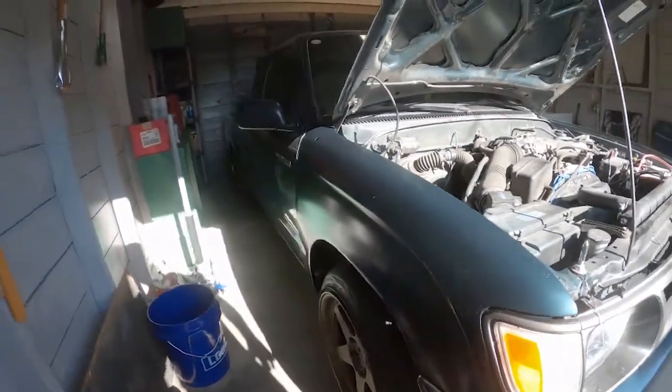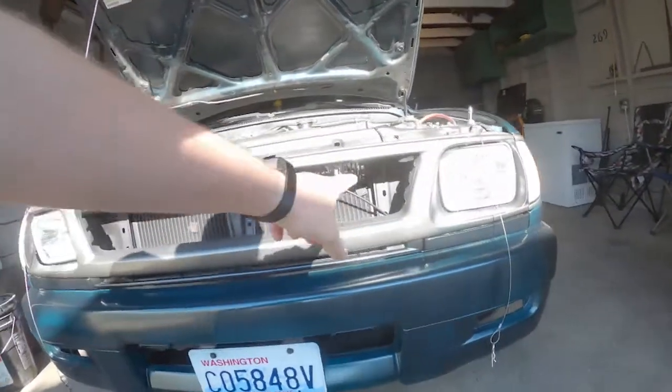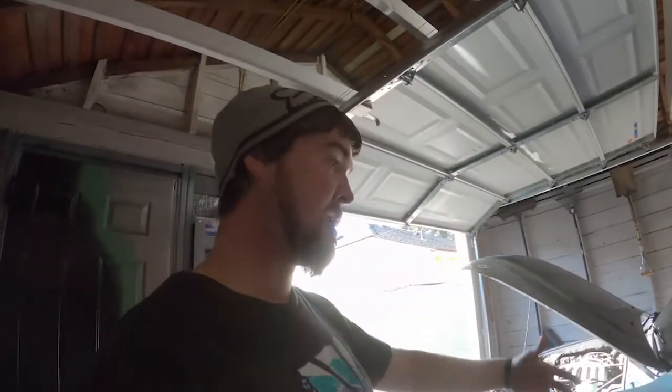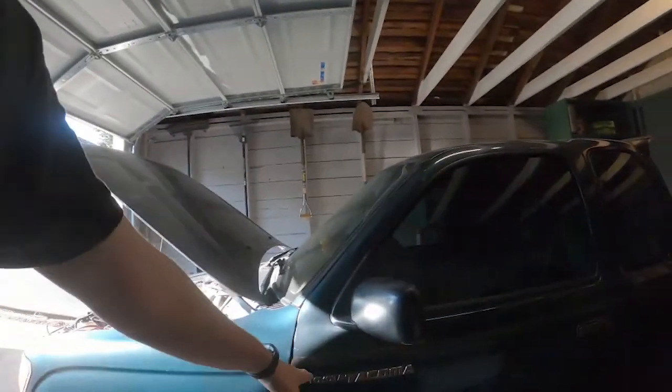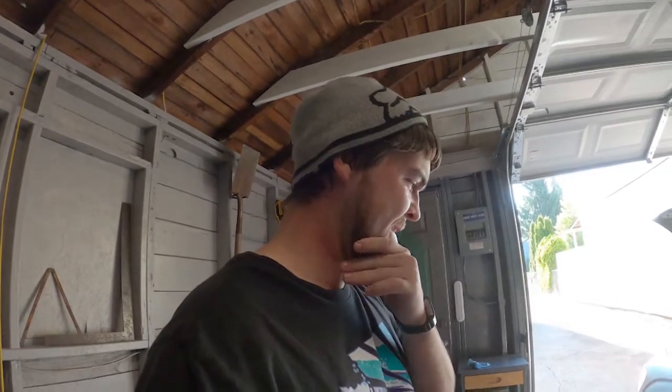This probably isn't the best spot to look at it from, but since last time you've seen it, we cut this out, which looks a little bit goofy, but I really don't like how that grill looked. I wanted it cut out. I'm going to figure out how to put something behind it, maybe. Did the badges in bronze, door handles in bronze. Got this from the last Spirit Peaks event, so it's been since then, come to think about it. It's been since, I think, February? It's been a while. Man, hits just keep coming. So yeah, let's get it out here and see what we're doing today.